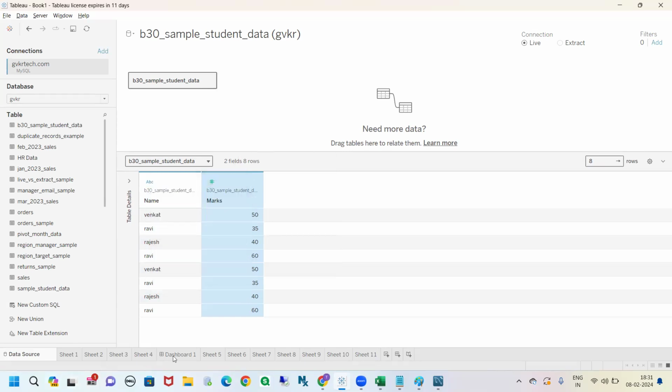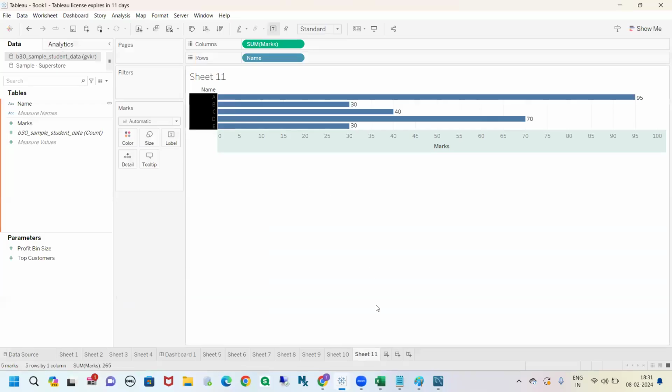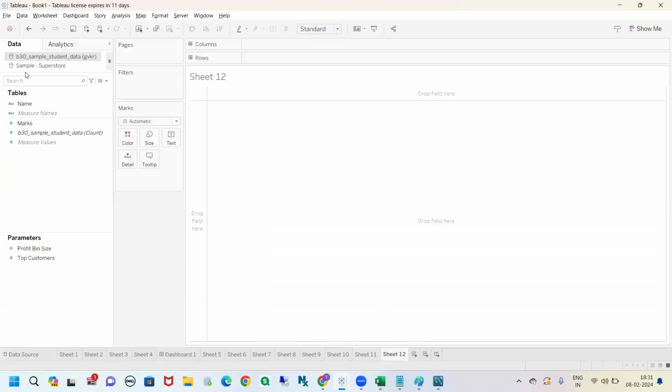Okay. So now I simply click on any new sheet here. You see, as of now, I connected to four data sources, but it is showing only two here. Why? Because you will see this scroll here. Simply click on this scroll bar, and you can see the other data sources also. Or the simplest method is you can simply hover your mouse at this place and simply click drop. Now I can see the other data sources here.